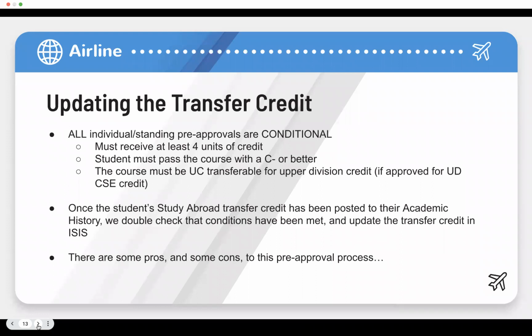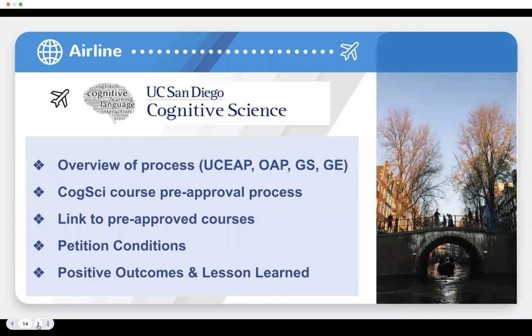Some of the pros of this process are that the student has some certainty on the courses that they're taking that will keep them on track with all of their degree requirements. Also, having those standing pre-approvals in place reduces our administrative workload so that not every course needs to be petitioned. But the downside is that the course content could vary slightly within that approval period. So it might be a little bit of a different class than what they were originally pre-approved for. That's just something that we need to accept and be okay with in our process. So that's it for CSE. I'm going to pass it off to Quynh next.